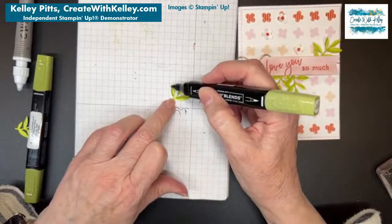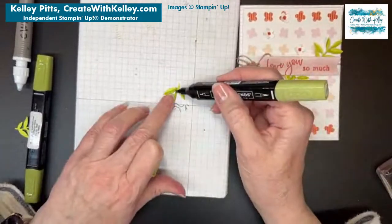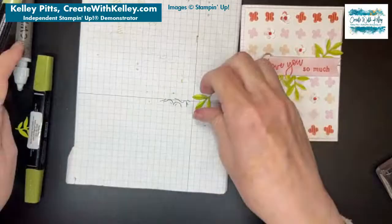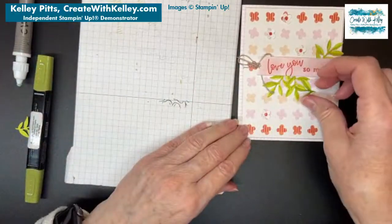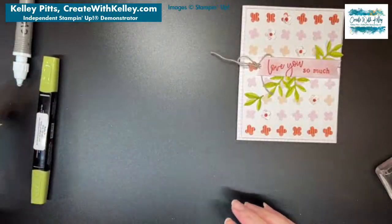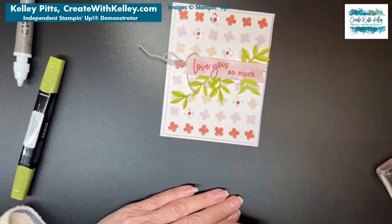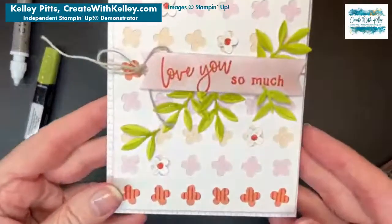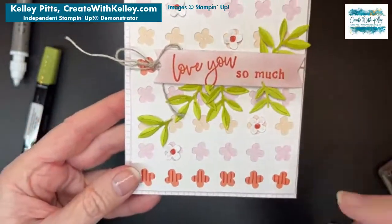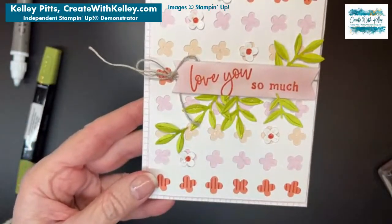And I just kind of did all the tops or all the bottoms, whichever way. And then I tried to color the stem like that. And that makes a two-tone leaf similar to that. Isn't that easy? Compared to the one-sided, it just has a lot more personality, don't you think? I liked it. Let me see if you can tell a little closer. See, this is just the one flat lemon lime twist, and then that has the old olive marker on it.